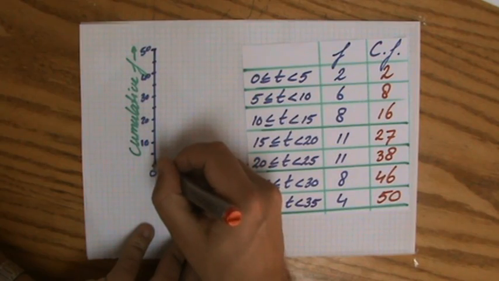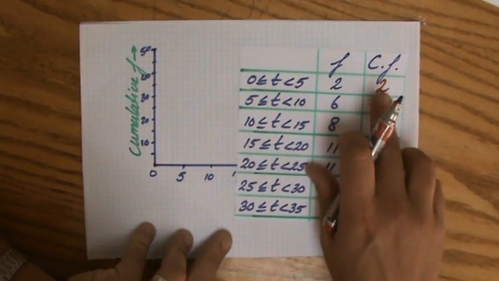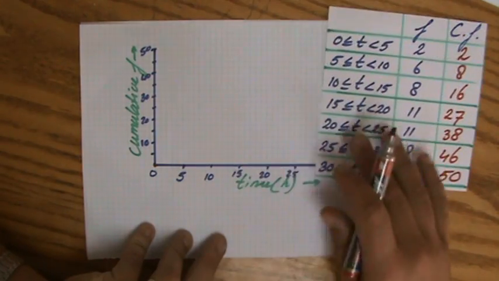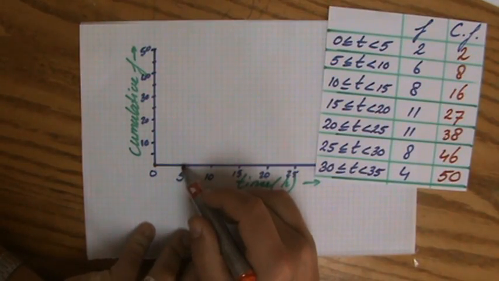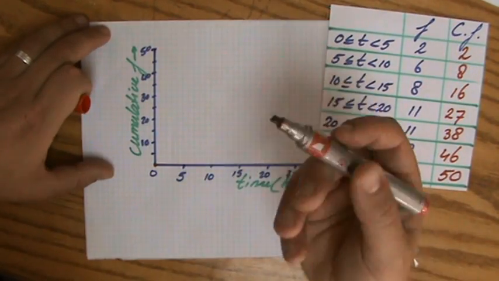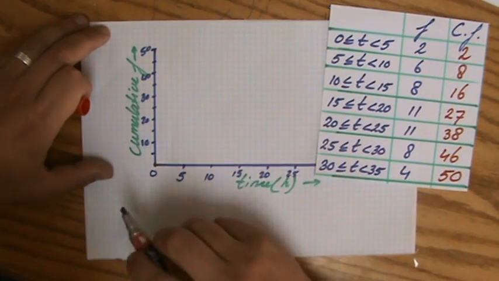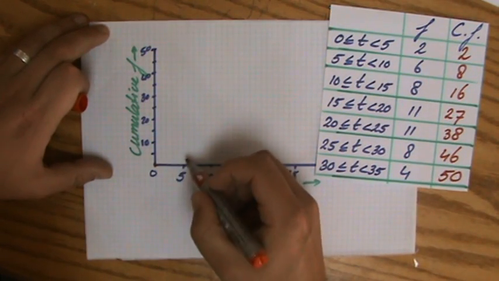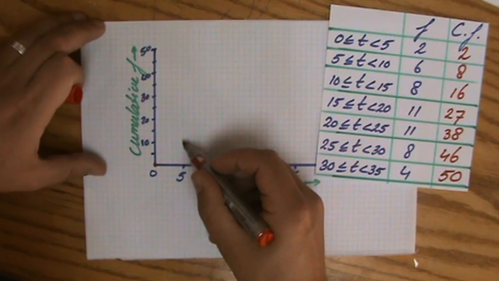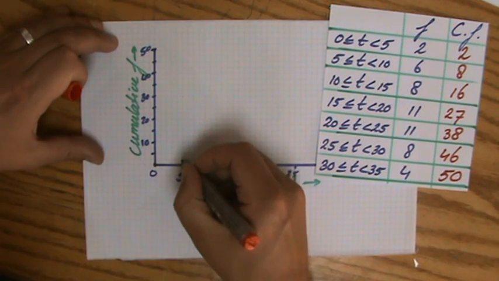I prepared these axes because now I'm going to plot these points. It's going to start in the origin over here. From zero to five, the cumulative frequency says two, so five hours, two people. Now I'm going to look carefully because I try to do this as accurately as I can, but my ink has a certain thickness.